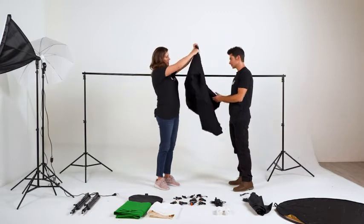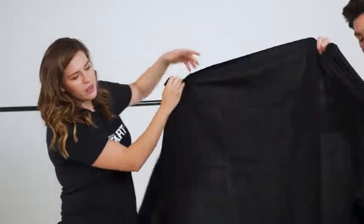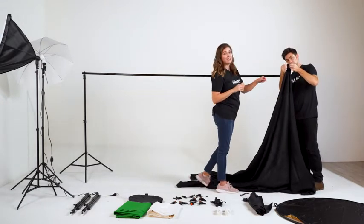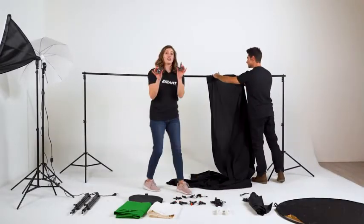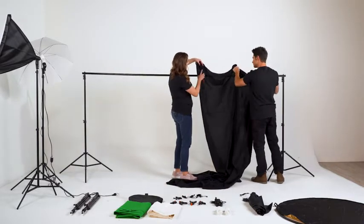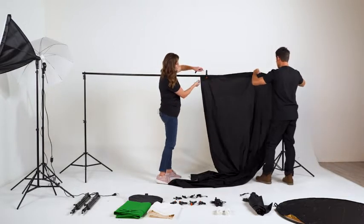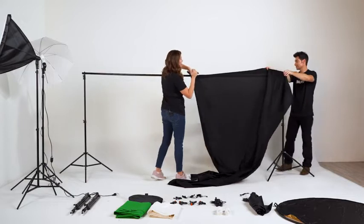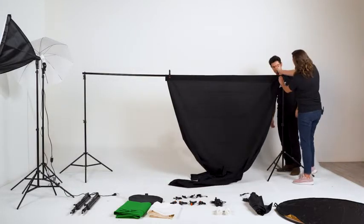Next up we'll put our three backdrops — we'll start with our black. All of them are one solid piece of material. You'll note that there is a hem on all four sides of the muslin. One of them will have a pocket and a hole for fabric so that it can easily slide onto your crossbars. We'll attach this to the top with our clamps. I can also use this to measure how far I'm going to turn the backdrop — about two inches. Simply use the release spring, pull it tight to the size that you'd like, and clamp it back into place along the hem line, then secure it.